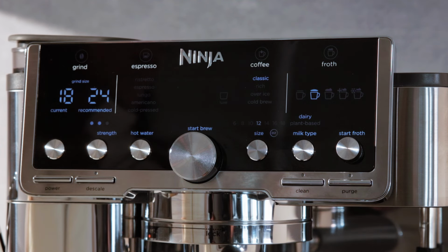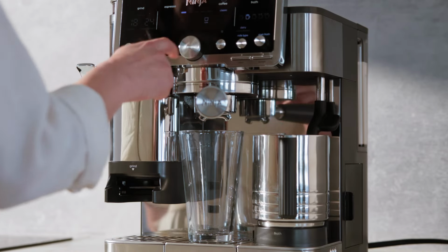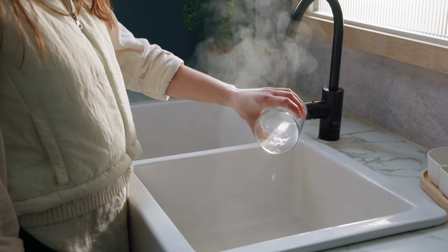Then ensure Classic and 12-ounce are selected. Place a cup underneath and press the center dial. Once the machine beeps, you can dispose of the water in your sink.